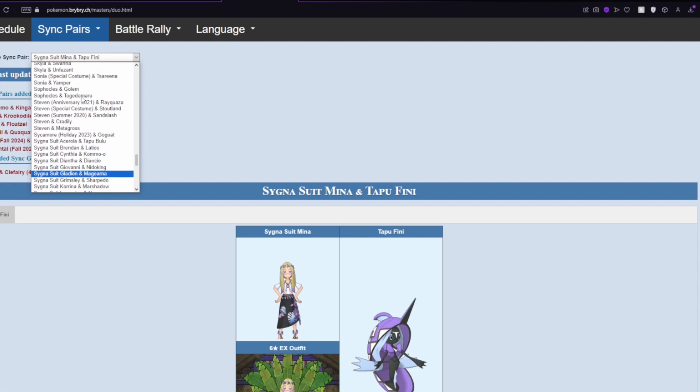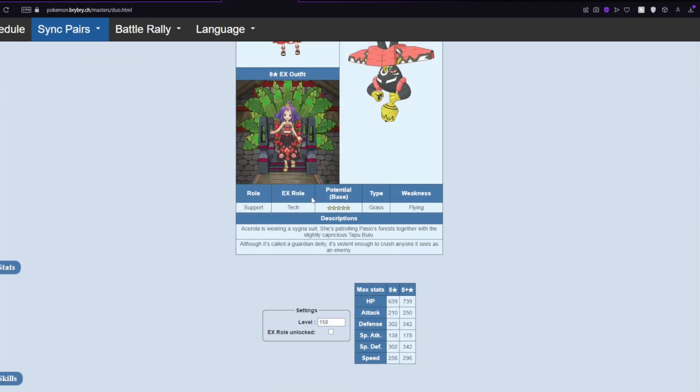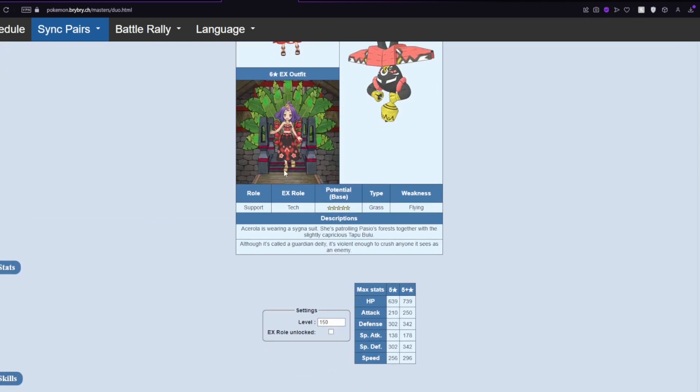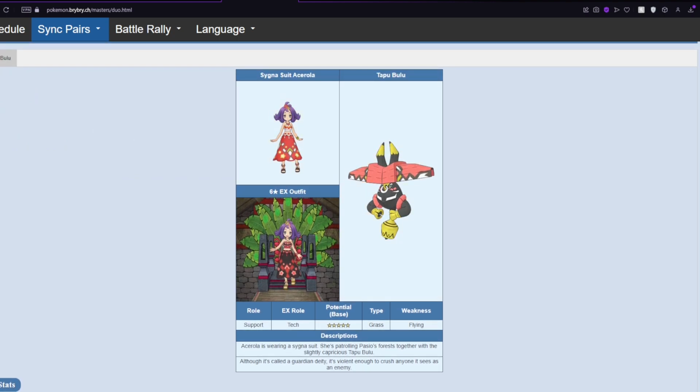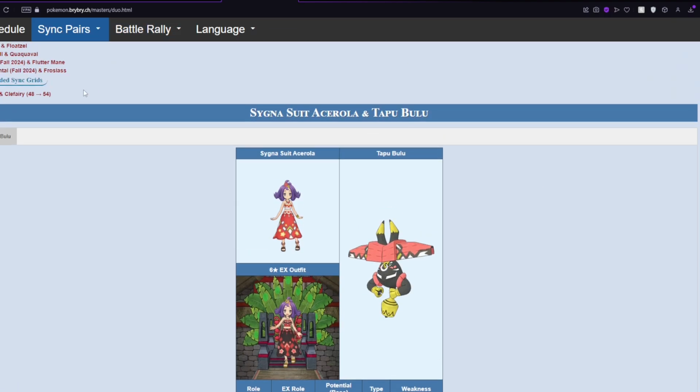Where is Acerola? Okay, Cygnus Acerola up here at the top. I mean, do I even have to look at this? She got Tech. Why did she get Tech? She didn't need Tech. It's just because Hal got Strike, Mina got Sprint. Actually, what did Acerola get again? Acerola got Sprint as well. Or not Acerola, Layla got Sprint. Bruh, they just didn't want everyone to get Sprint, so they just shafted Acerola. Yeah, Tech's not great. It's Battle Rally food, and that's literally it. Sure, man, whatever.